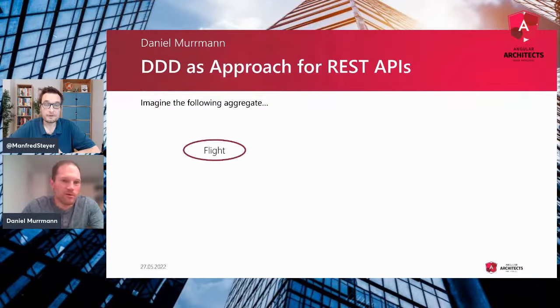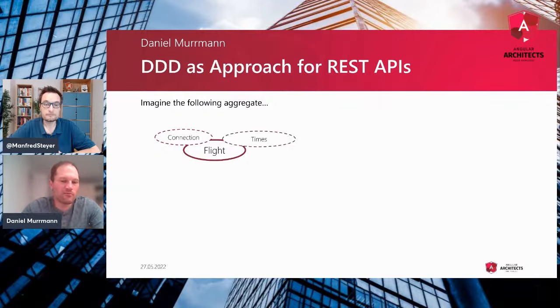We have one term, this is called the entity. In our case, this is a flight. So I think everybody can imagine what we need for a flight. For a flight, we need a connection. The flight needs to go from one location to a different location. Maybe we have additional data like international airport codes or something like this.